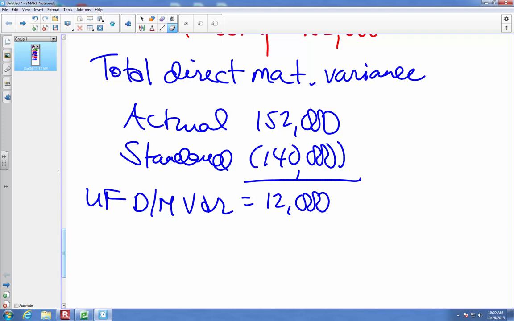Do you think that according to the principles of MBE that this would bear looking at? Yeah, I mean, 12 grand into 140,000, that's almost 10%, isn't it? So yeah, that looks pretty significant. So you're going to need more information on this to dial in and see what piece of this is price and what piece of this is quantity. Okay, I just wanted to paint a broad sweep here. All right, let's look at another example.